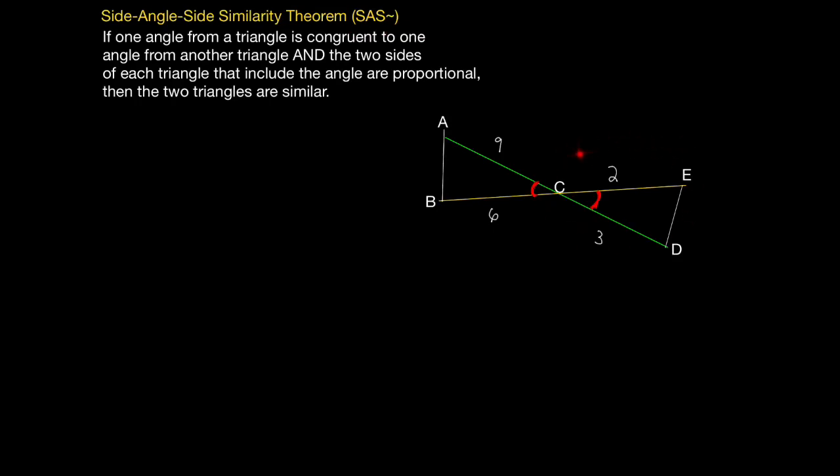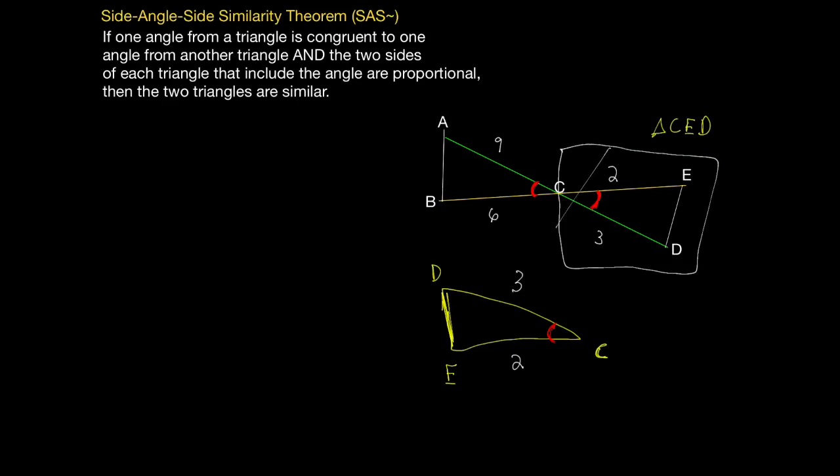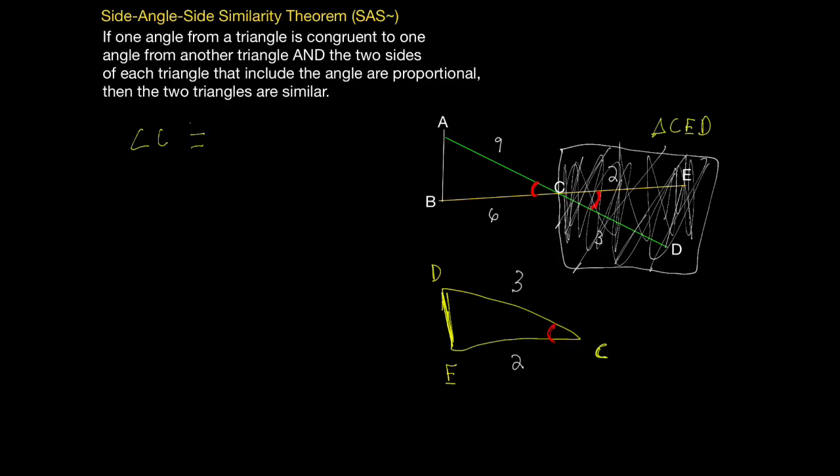And I'm going to get this triangle CED. So triangle CED, and I'm going to rotate it so that it's facing in the same direction as triangle ABC. So I rotated triangle CED. So here, let me emphasize this part. So this triangle became that yellow one. So now let's see the angle and the sides. And clearly here we can see that angle C is congruent to angle C. So it's congruent to itself because these two triangles share the same angle.